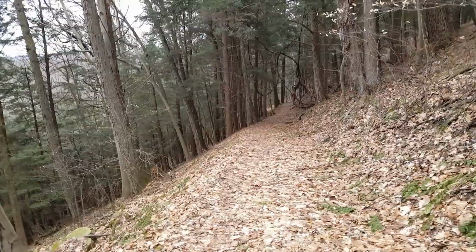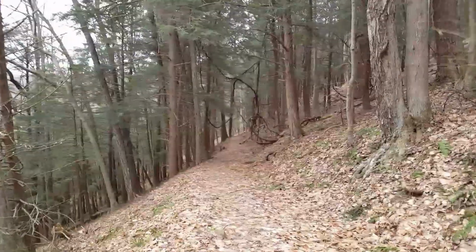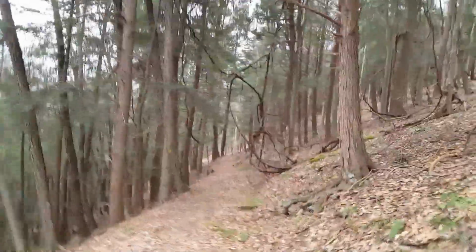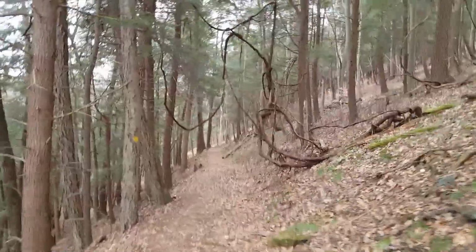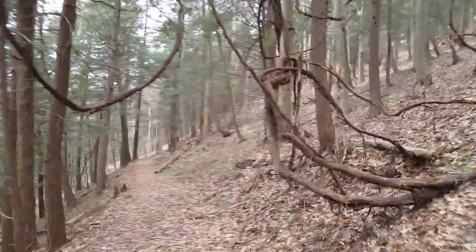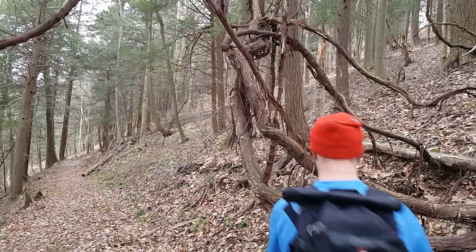Let's get trekking. So this is kind of cool. We're coming up on a grapevine that's growing through the treetops and starting to sag down now right into the trail. It's almost like an archway of vine grapes that we're going to be going through. Fun fact, grapevines can be used to start a fire. Yeah, oh, tell you what, the bark off of grapevines, go ahead over there, Josh, and grab some off there and show them.